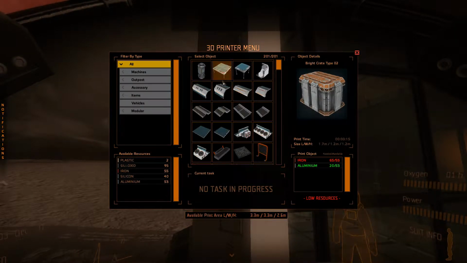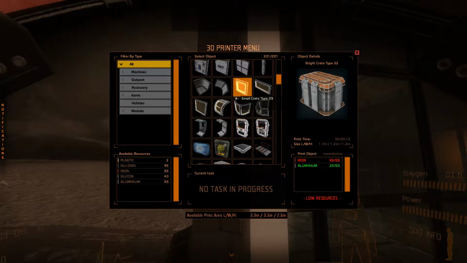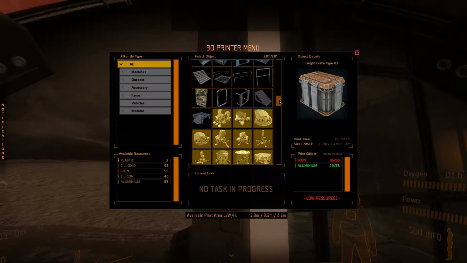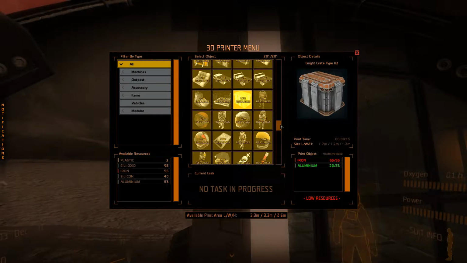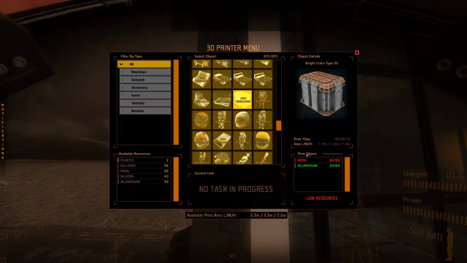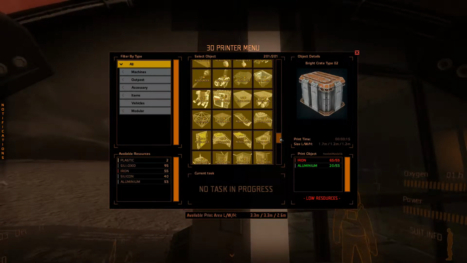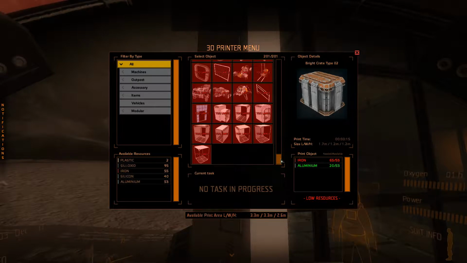Items, if I look through all, doesn't seem to be anything at all. Because these crates again, I don't know why those crates are separate from the other one. We'll go down the list. I don't seem to be able to find anything that's an open top container. There's one I've got selected, which is the bright crate type 02, the large version, 1.7, 1.2, 1.2 meters. Very, very strange. I really just do not understand this. That's basically everything you can make on a 3D printer.